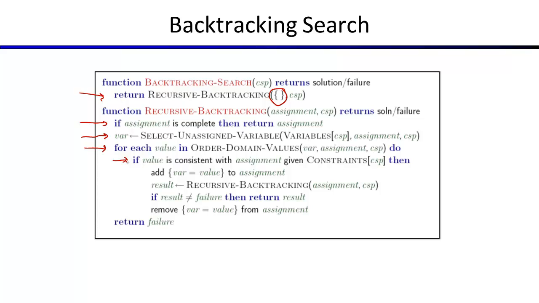Unlike search, where there was just a goal test, here we have a kind of incremental goal test. As soon as we break a constraint, we don't keep going. We extend our assignment, we recurse, and then we return things appropriately and back out. So that's the basic idea, right? You extend things one by one, you check at every point whether you're breaking the constraints, and you do a good job at deciding what work to do next, to the extent that you know.